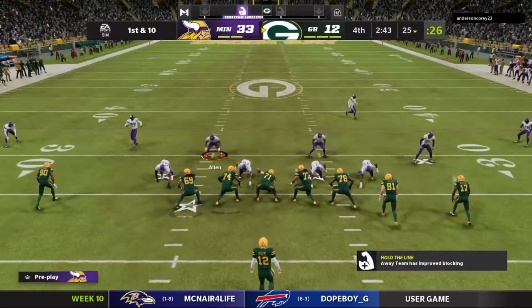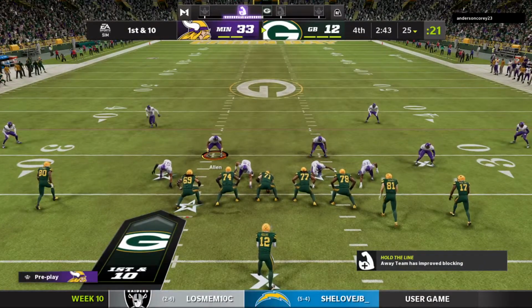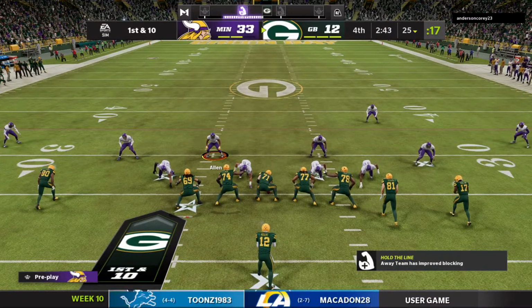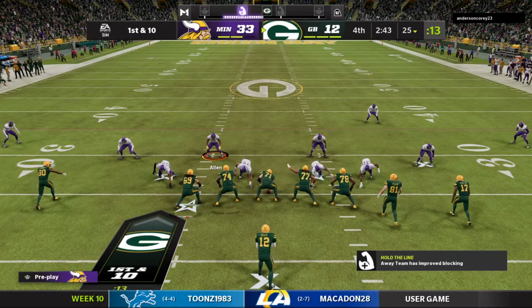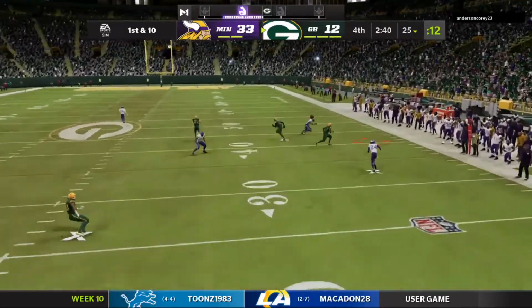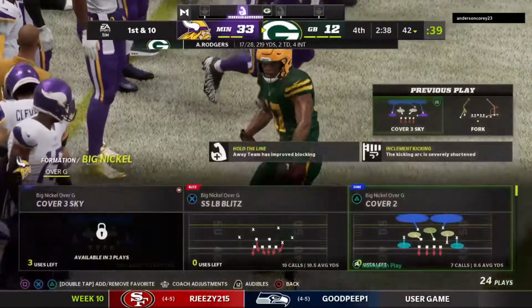About set to get this drive started, the Green Bay offense at the line. And they're hoping to redo their efforts in the last drive when they got into the end zone. And just think of what it's like now on the sideline, because when you score a touchdown, you have to go over and look at the tablet and see what you did on the last drive. When you scored points, it's a whole lot better view than when you're trying to figure out how to fix things there. Now a throw right side taken in here to start this drive.